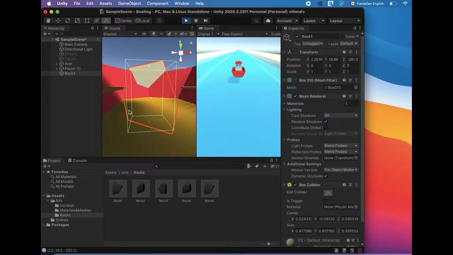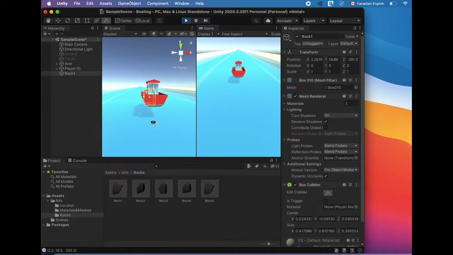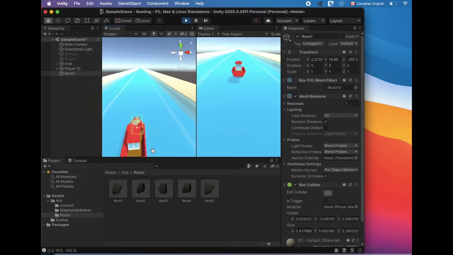You see, now my boat hits the rocks and stays behind that.